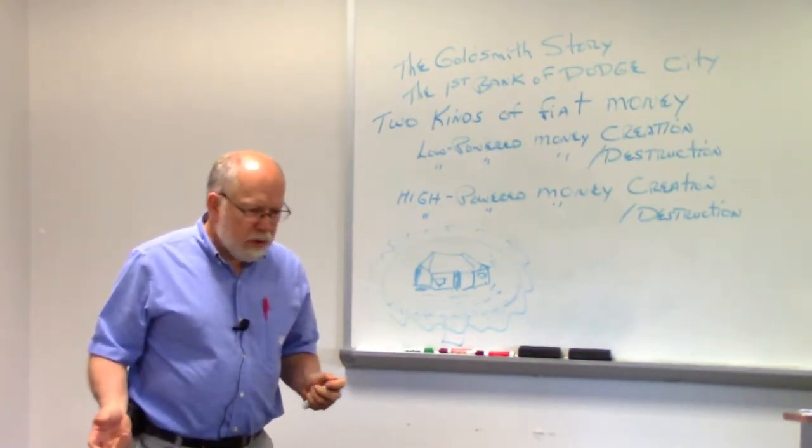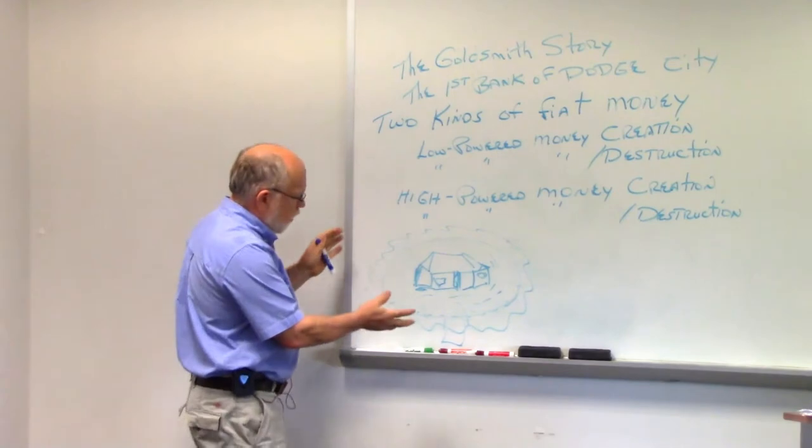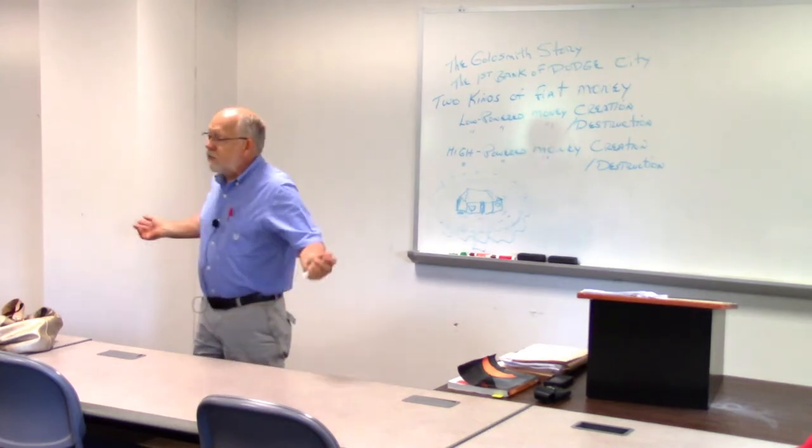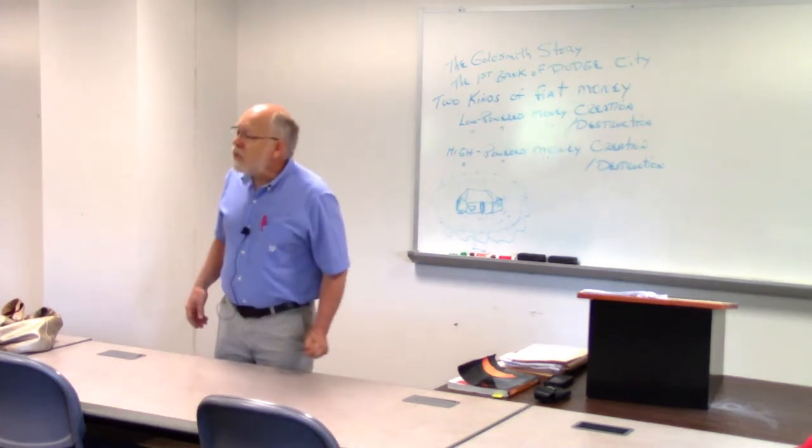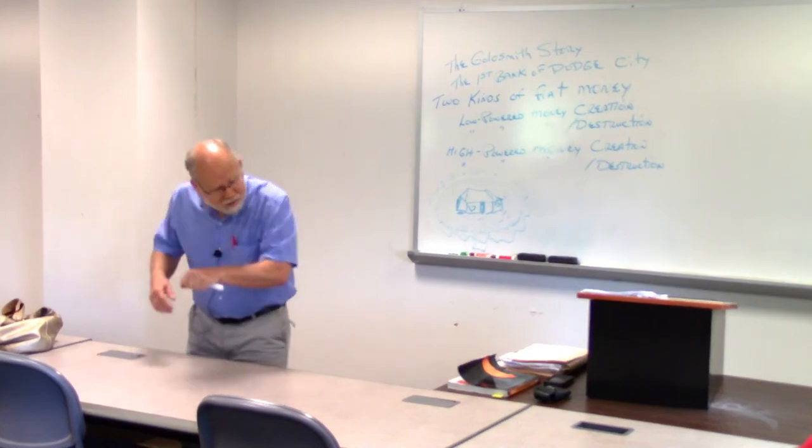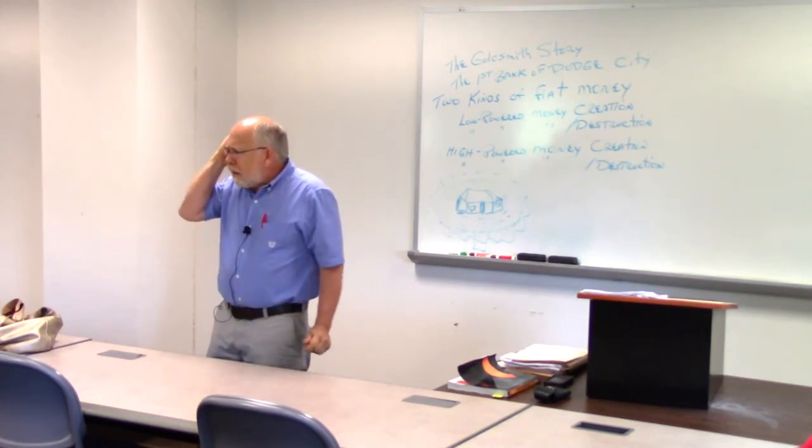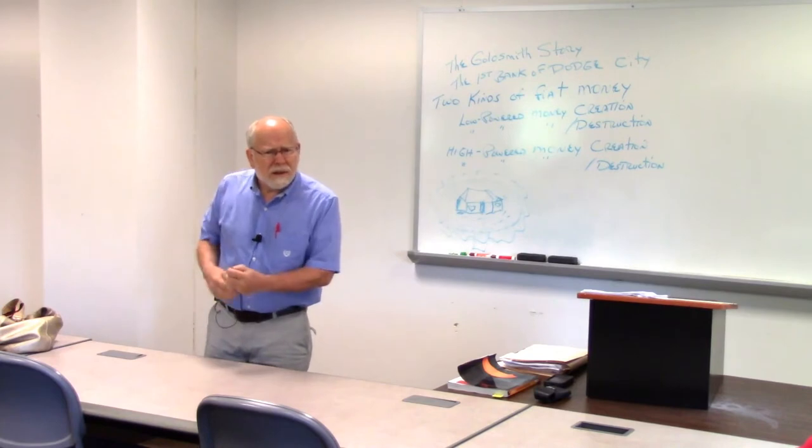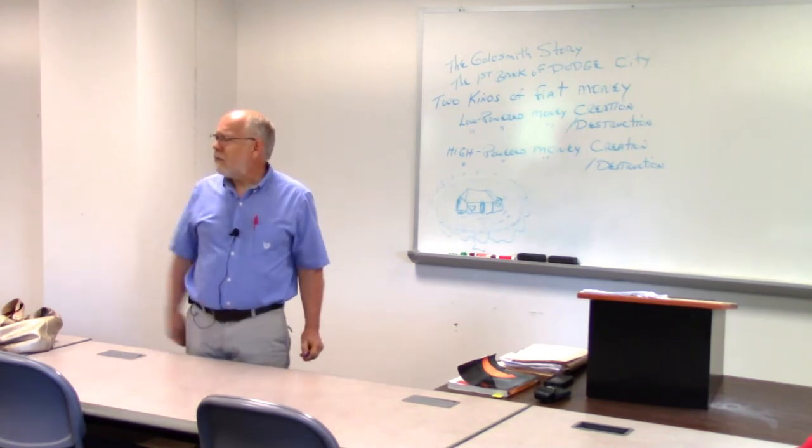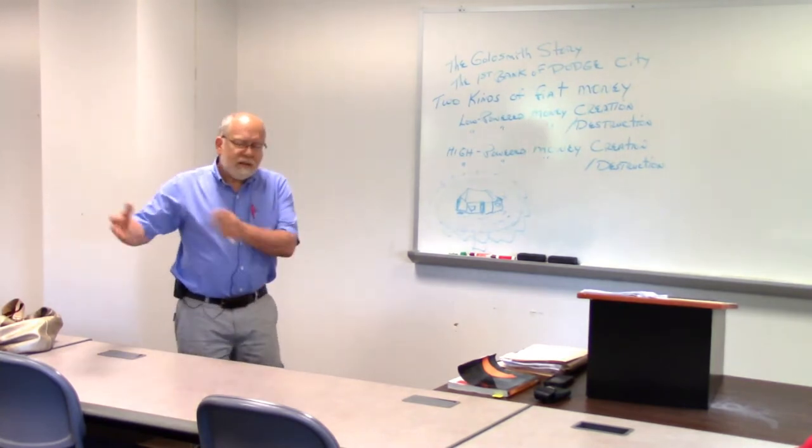There are other people in the community that have gold coins. And, of course, they have a security issue, too. But they don't have as much security as our friend the goldsmith. And so if the wind blows very hard, it could blow their door open. If somebody comes out and says, Sally, are you home? I'm just seeing if Sally's home. But if I happen to see some gold coins, I might think, I think I might need those more than Sally does. And so I think I might have to borrow them for a while because it's not very good security. I'm going to pay it back eventually, right?